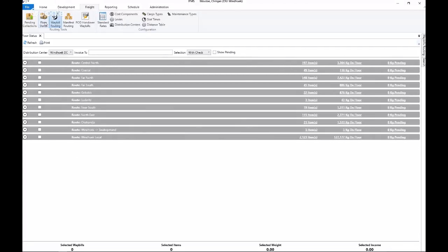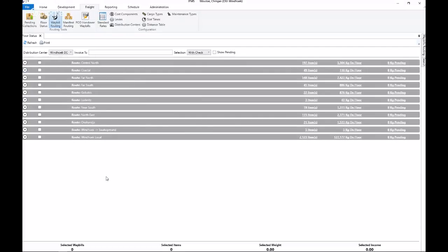So it's easy to see, for example, trucks going to the central north or to the coast. On the right-hand side, you can see the weight that's going to go on those trucks and the number of items that need to go on those trucks. So this simplifies planning, knowing how much weight you're going to put on what truck, and planning your routes.